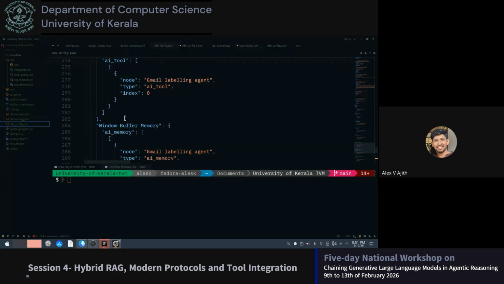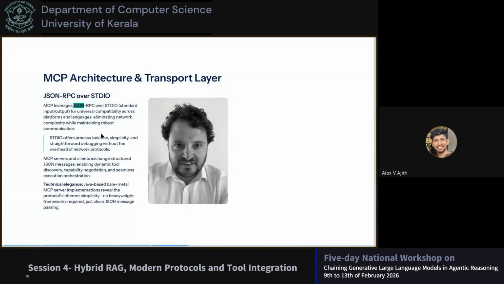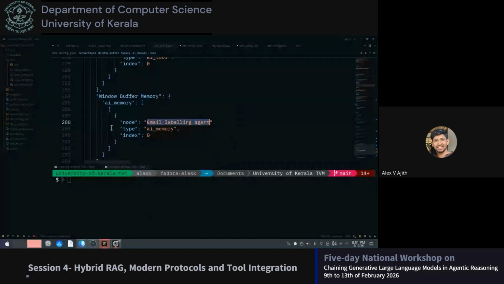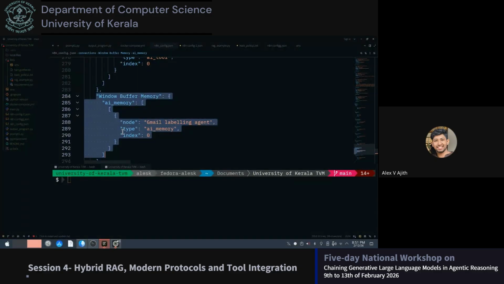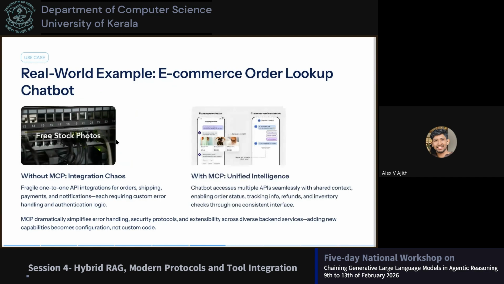This is a JSON file, so all data is stored as key-value pairs. This is a key and this is a value. You don't have to know how it works; I'm just saying that whenever something happens, the data to and from an MCP server will follow a JSON structure.